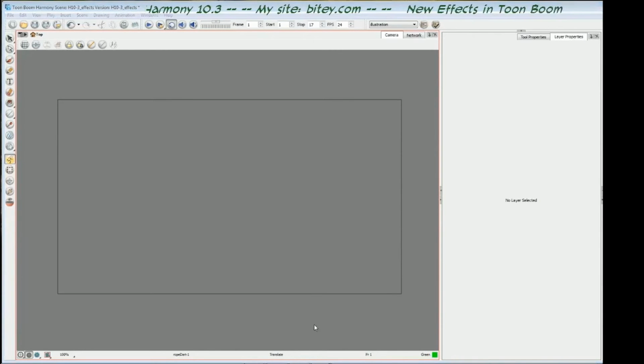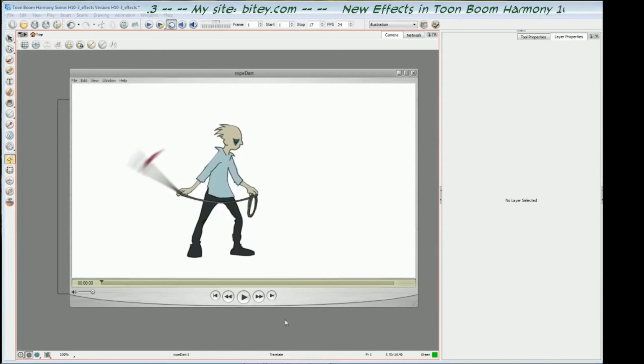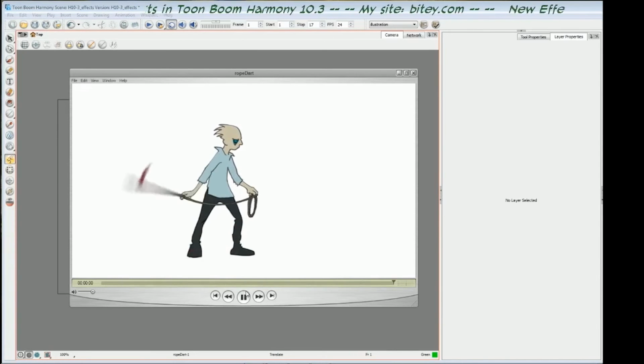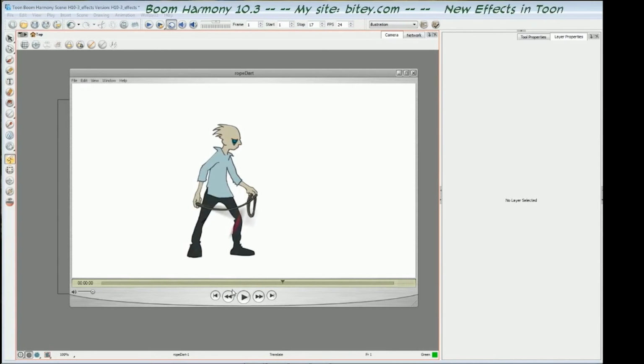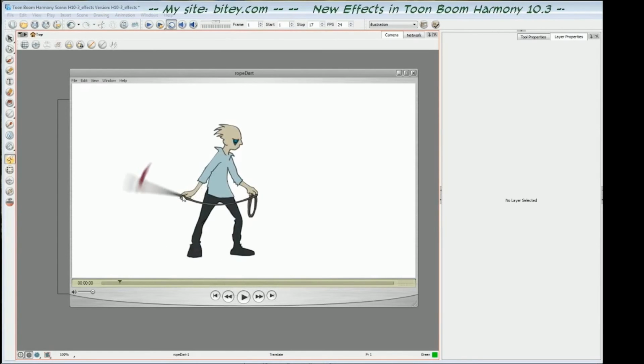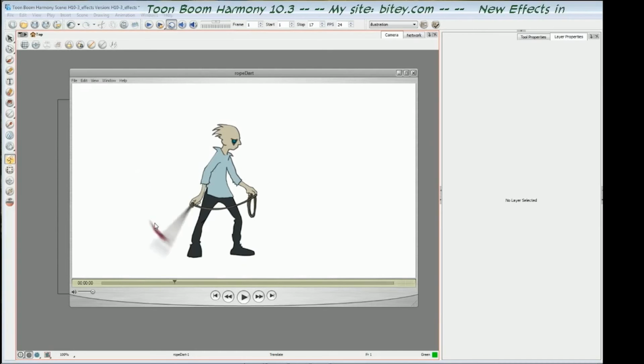I prepared 3 examples here. The first one is a character swinging a rope dart, and I've used a spin blur on this bit of rope. If I pause it and step through the frames, you can see that this is a spin blur that's centered on the hand, so that the end of the dart is blurred more. And this helps to smooth in the gap between the frames. And a gap between frames causes strobing.